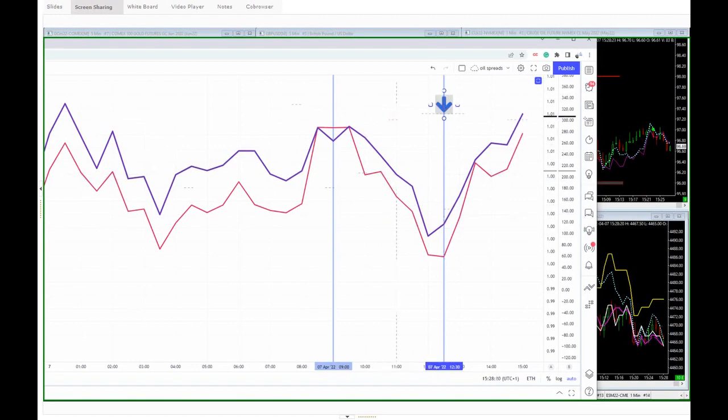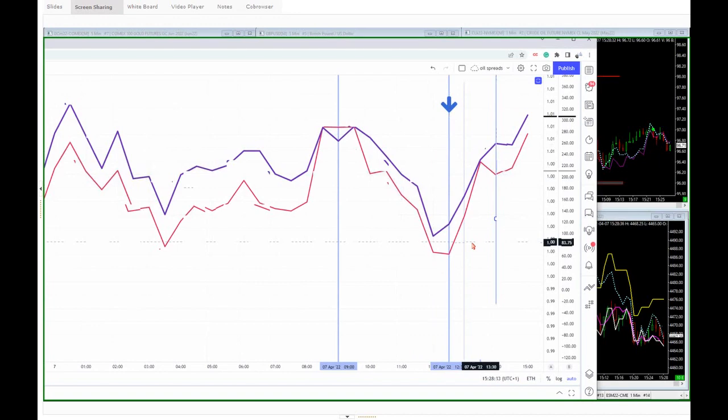So what else is there? Well, this isn't one here. This isn't one here. But this is a banker trade potentially here, isn't it? The purple line is still leading this narrative here, and we get a drop off in the red. So this is a possible add-in pullback sell trade.